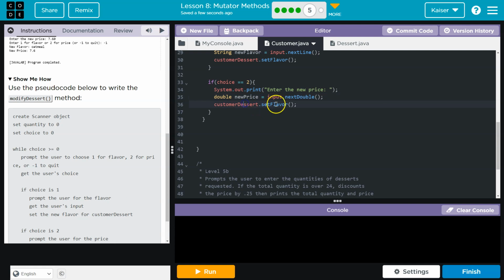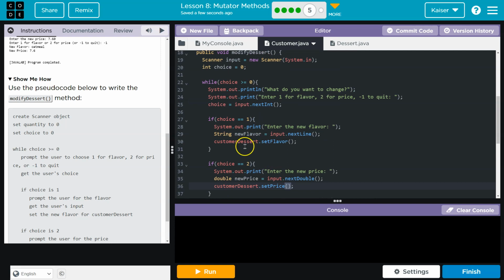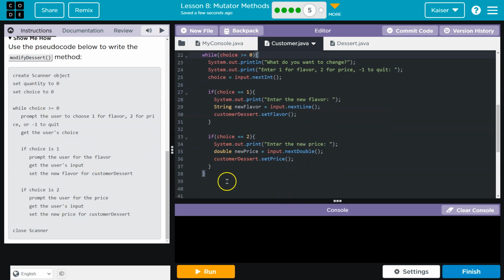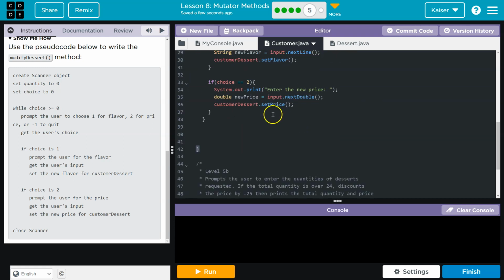Customer dessert set price. And finally, what if it is -1? We don't do a thing, because this loop will run as long as choice is greater than or equal to 0. But if it's -1, we're out of here. Except 0 is not an option. Fine, we could have a condition to check for that. Close the scanner. Where does it open? Right here, so we can close it right after the while loop.